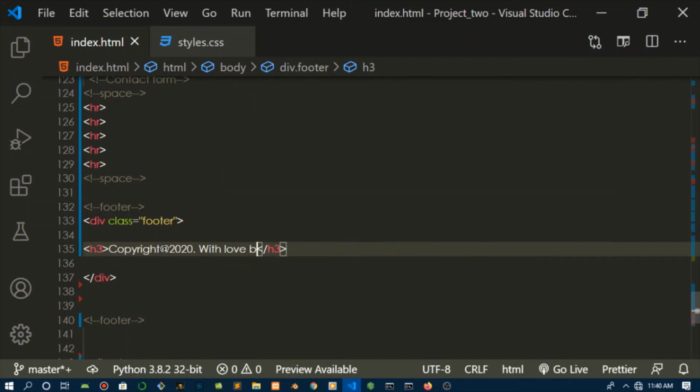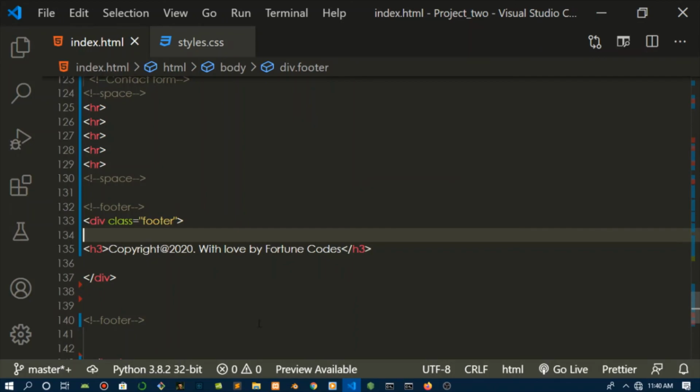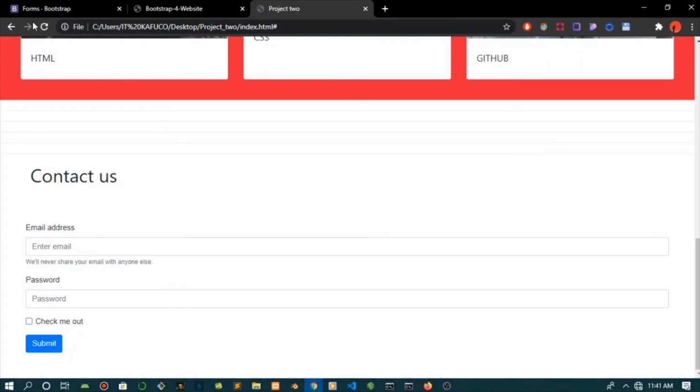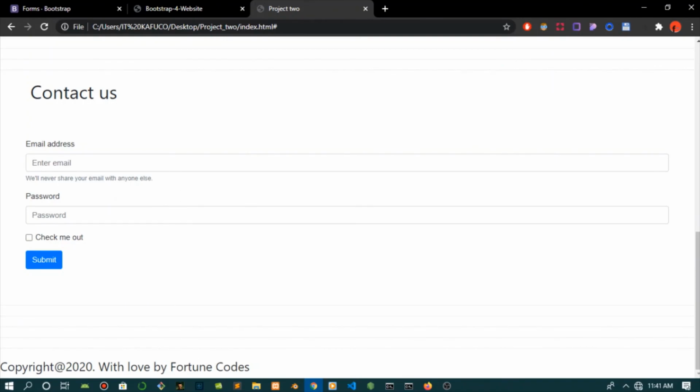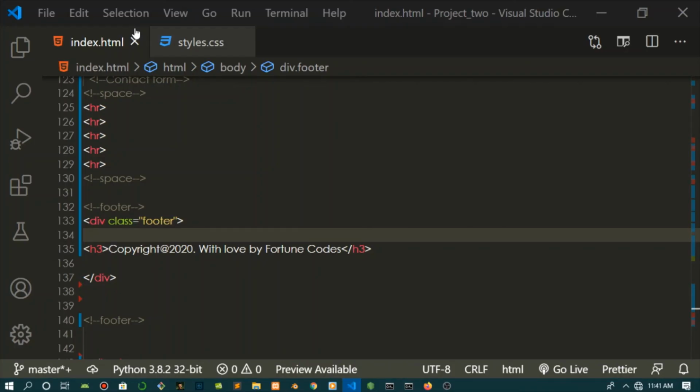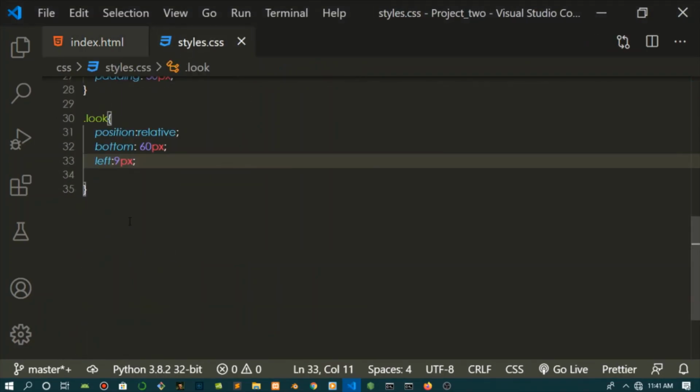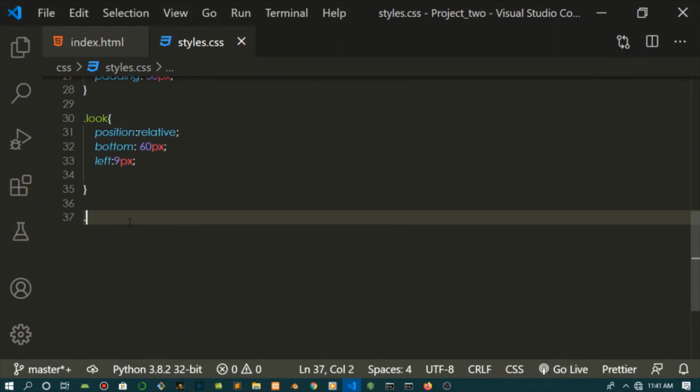With love by Fortune Codes. Okay, let's refresh and see how it looks. It looks terrible. Okay, that's kind of the point.